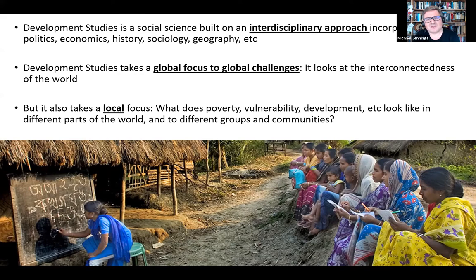The experience of migrants also impacts upon the countries that they cross through, as well as those they're seeking to enter. It involves international as well as national laws. It reflects global diplomacy and international relations. So if we want to understand migration, we have to understand the local, what is causing people to leave and how are they doing so, but also the international, what is the broad structural context in which these large shifts and these large-scale movements are taking place. So we take both a global focus but also a highly contextualized local focus when we're thinking about global development.